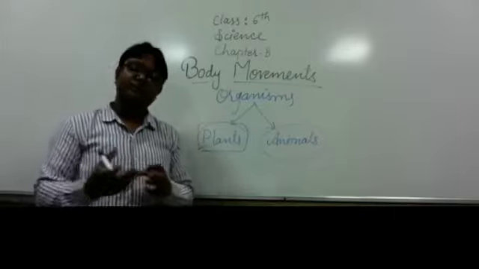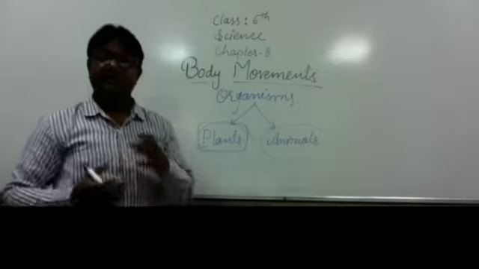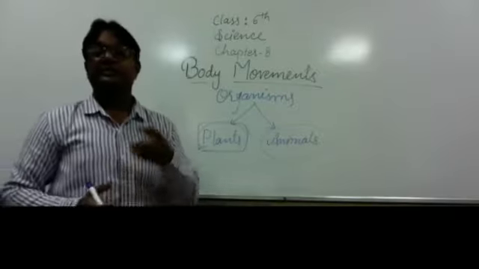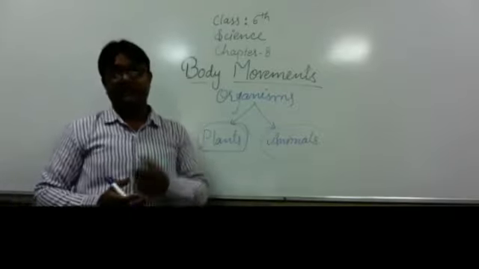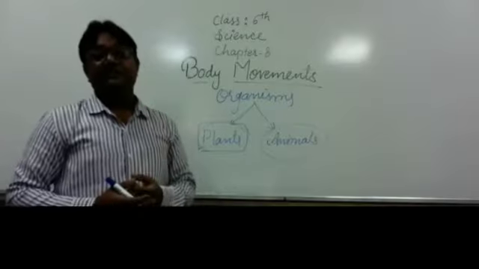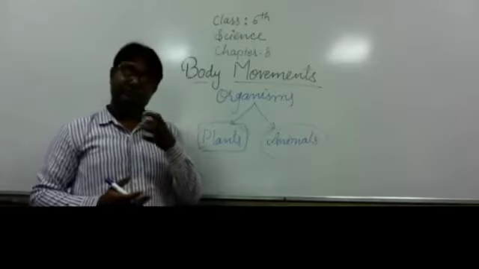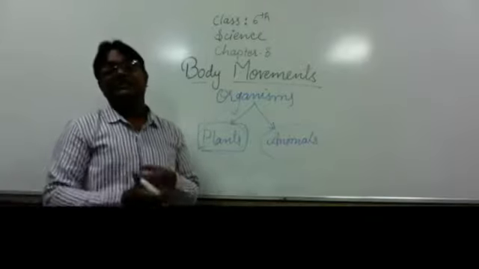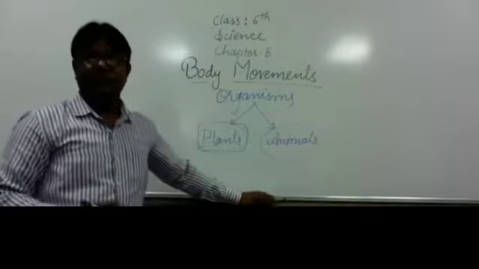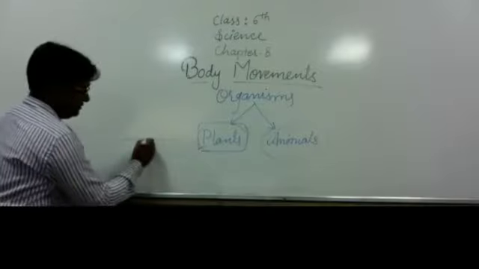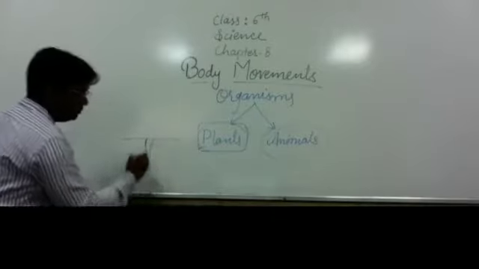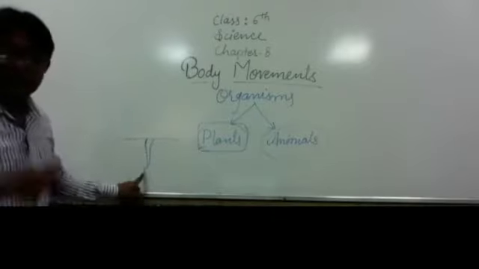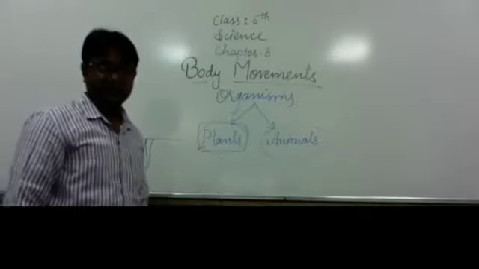So how are they going to show their movement? They are showing their movement towards some stimuli factor. There are certain factors on the basis of which the plants are showing their movement. If we talk about the root part of the plant, the root is moving towards the gravity of the earth.